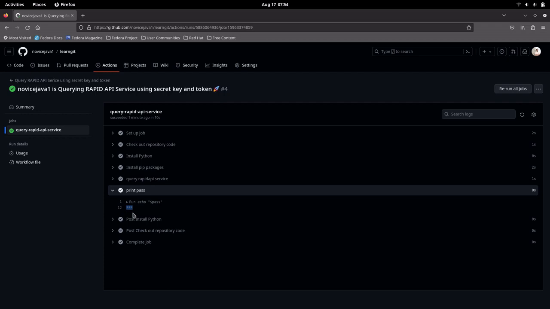Basically it is masked or redacted, but the value is actually utilized in the workflow whenever you utilize that variable or data.